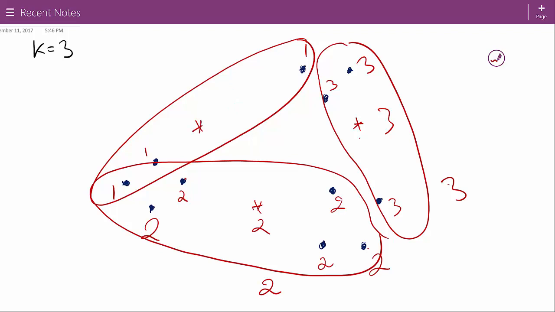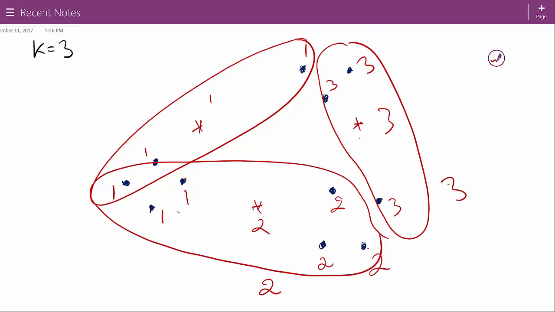It's closer to the 2 points right now. Okay, so this is my new center. And now when I recompute the distances, guess what will happen? This point number 2 is going to be closer to cluster 1 now, right? So I'm going to label it as 1. This one is probably also closer to cluster number 1, so I'm going to label that one as 1, okay? And everything else stays the same pretty much, right?